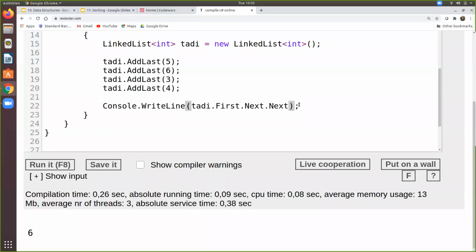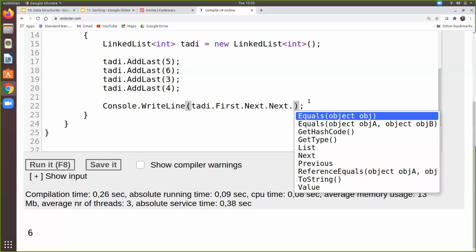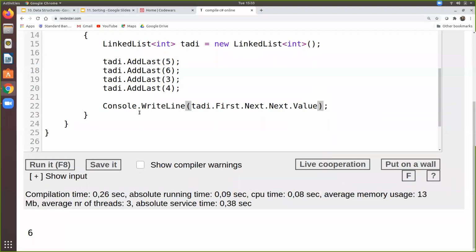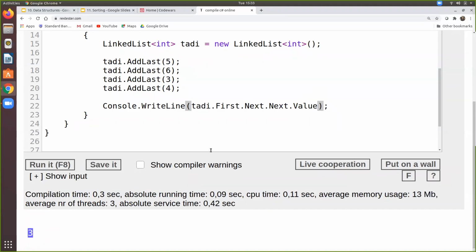Okay, there is a faster way to use this. Remember, you can automate a lot of this, but we're trying to understand the theory of this. So in order to access, we're at node 5, the first node, when we say 5. To get to the second node, we say .next. So that'll bring us to this node. To get to the node that holds 3, I have to say .next again. And then you can see we can say .value to get the 3, because it's holding a 3. And you can imagine if I add another .next, we'll get to 4.